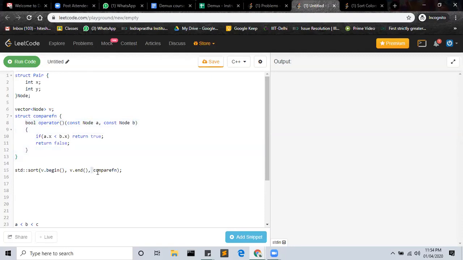Another way of writing it is using a lambda function, which I generally never use, because I don't like the syntax of it, and the code becomes really messy and harder to read.